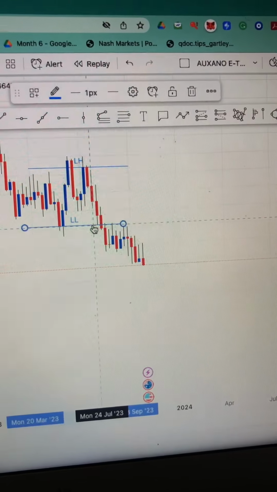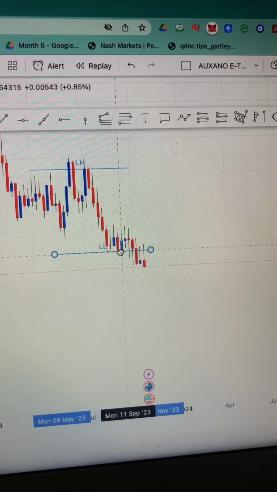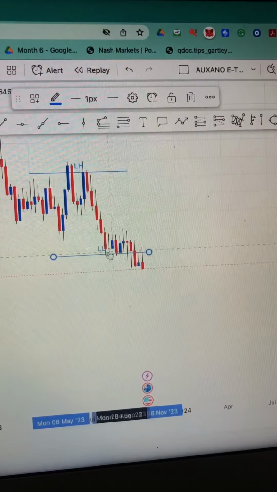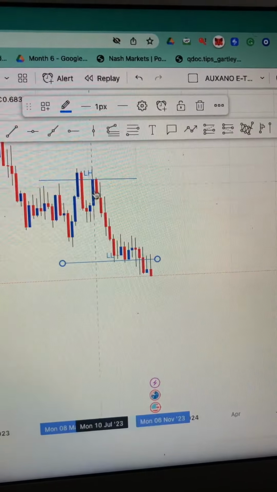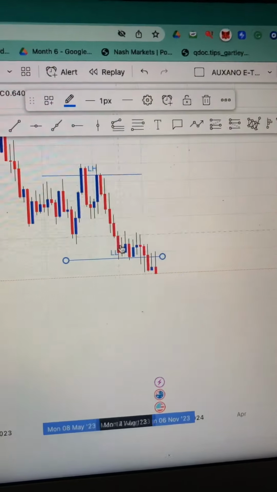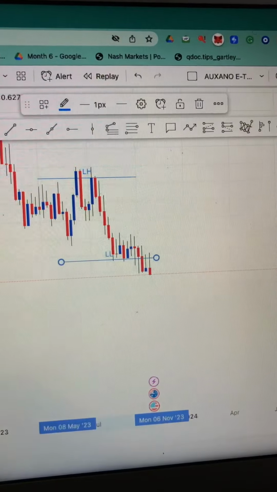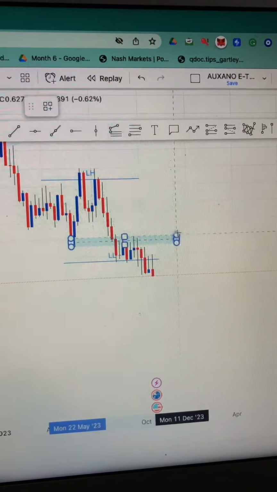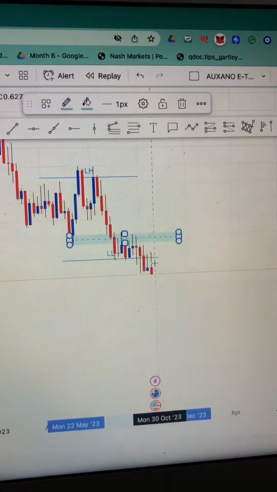Yeah, so after that, the market created this low here, which was as a result of this impulsive move here. Okay, this impulsive move here that caused this break of structure ended here. The market retraced back into this area of interest. Okay, you can see it retested this level here, and then it's pushing down out of it.